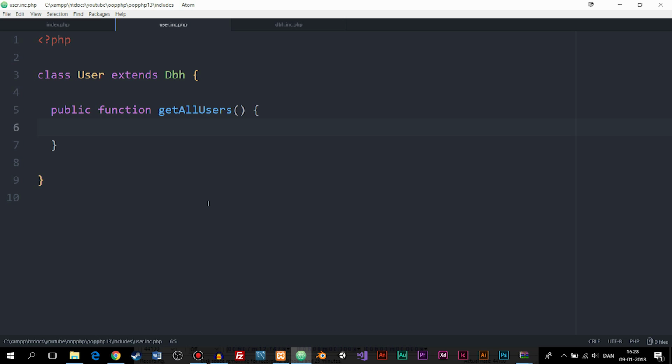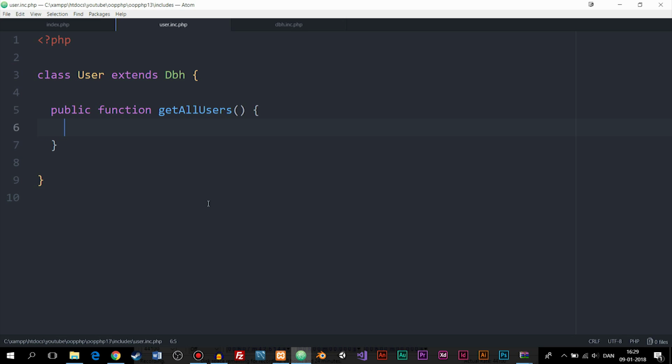The first way is if we don't have any kind of variables that we need to insert inside our query, meaning that if we want to select all from users where user ID is equal to something that the user provided inside the website, then we need to do it in a different way than if we were to have no variables inside the connection. Now, you don't have to, but it's much faster to do it this first way I'm going to show you if you don't have any variables.